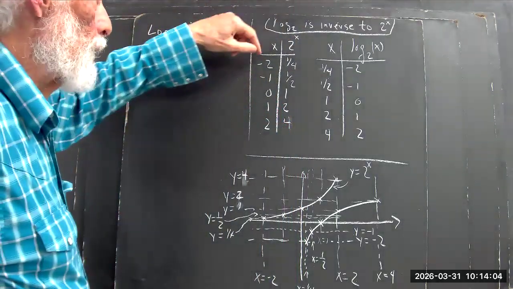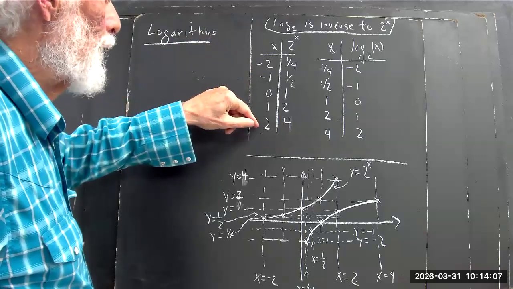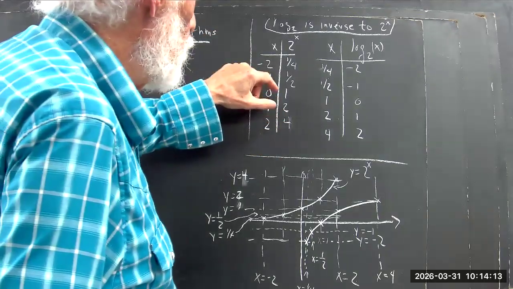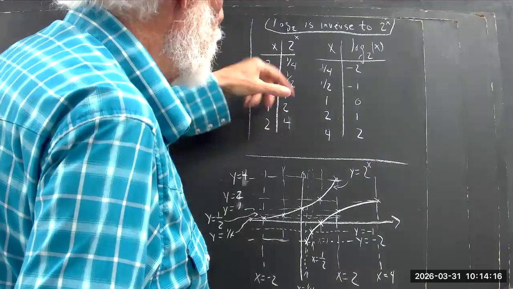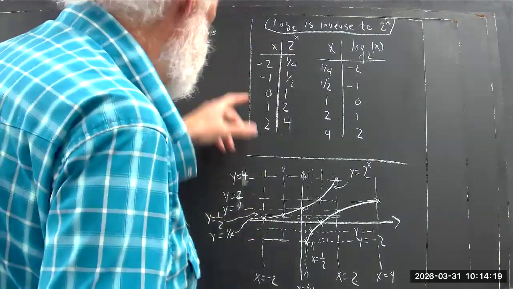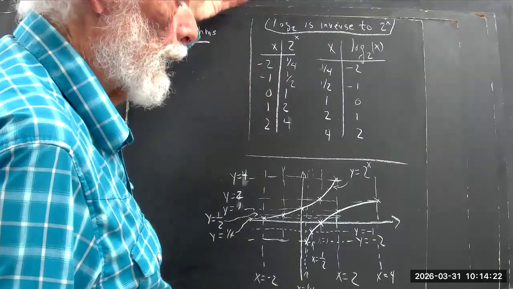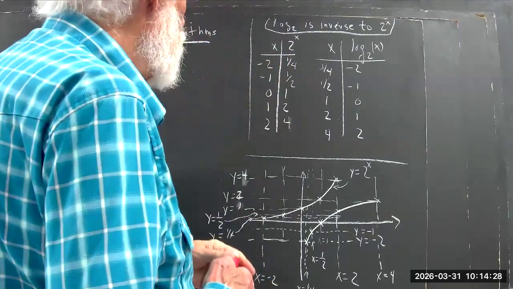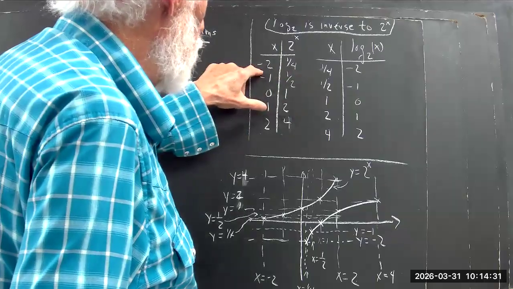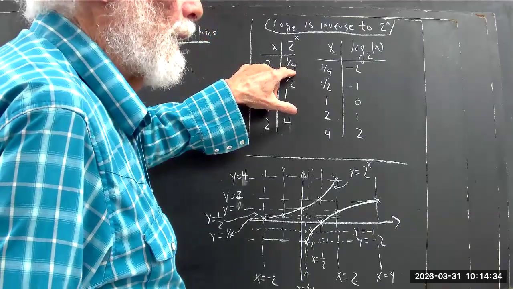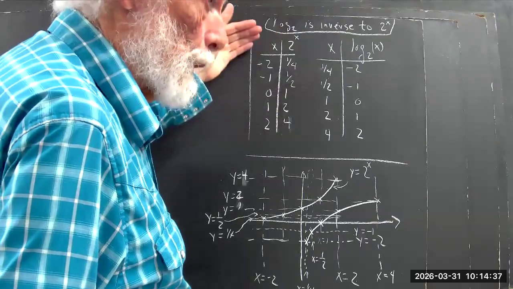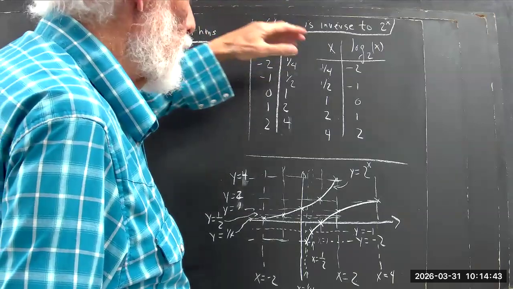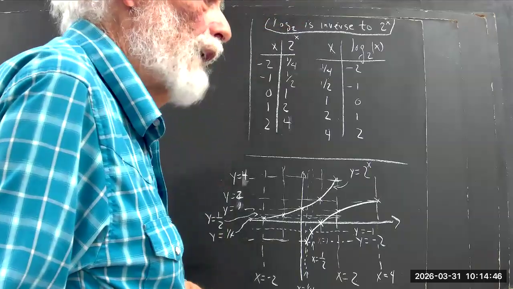okay, for the 2 to the x function, as x goes from 2 to 1 to 0 to -1 to -2, the y values go from 4 to 2 to 1 to 1/2 to 1/4, each one being half of the previous. So if we continue this on to x equals -3, -4, -5, we're going to get 2 to the -3, 2 to the -4, 2 to the -5. And the 1/4 value that we get for x equals -2 cut in half gives us 1/8 when x equals -3. Cut that in half, we get 1/16 when x equals -4. Cut that in half, we get 1/32 when x equals -5.